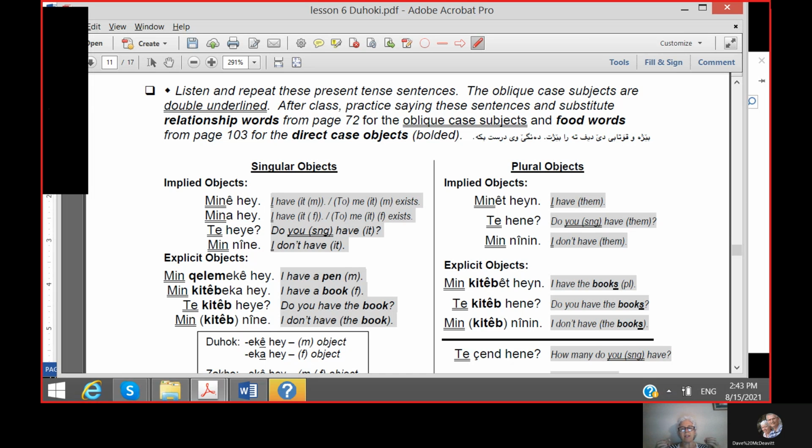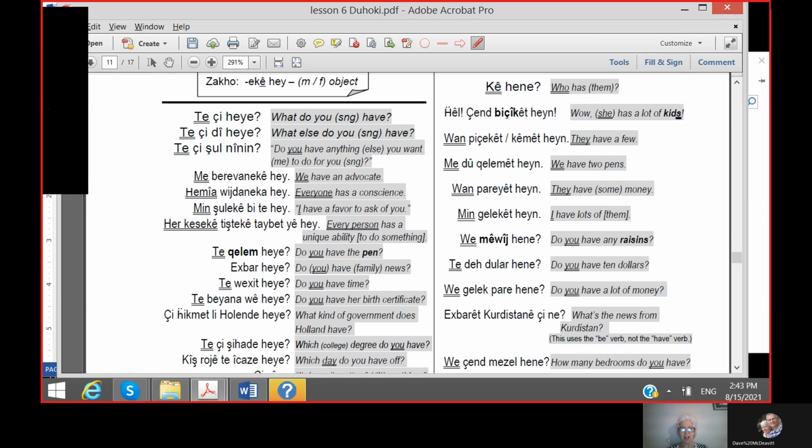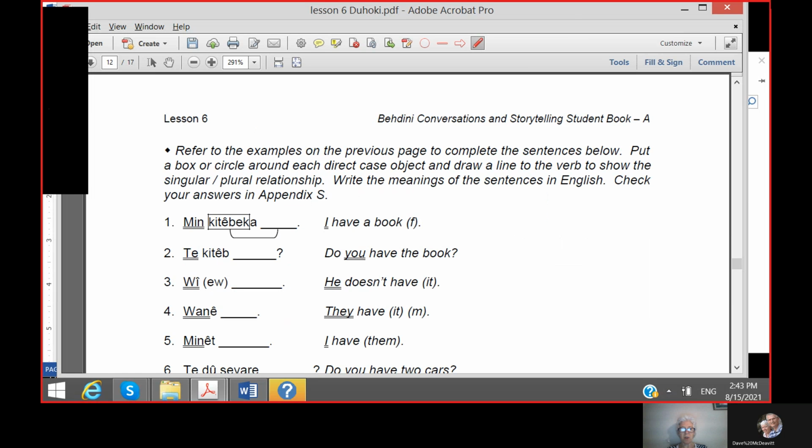Just let these phrases sink into your head over and over until you're sick of them, because then they will become automatic for you. And the more you hear them correctly spoken by native speakers, then when it comes time to use it, you'll catch yourself if you use it wrong, or if you use it correctly, you'll affirm yourself. Oh yeah, I said that right. That was good. And that'll encourage you. So let those audio recordings play and just listen to them. Go over these with your professional audio recordings there.